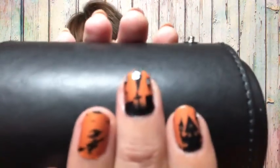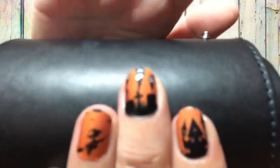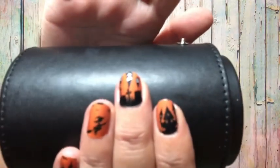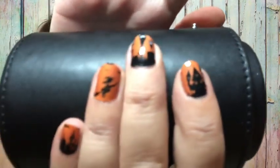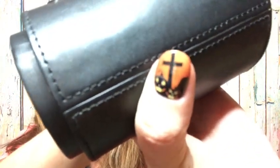Now, I will not lie, yes, I peeked into my bag already because I already did my nails. So let me show you them. I gotta figure out how to do this. Okay, these are the nail strips that I received this month for October. Tell me those aren't darling. So let's see, am I getting a good look at it there? There's like a haunted house, there's a witch. And then if you look over here, we have some pumpkins with a cross on it. So yeah, I just kind of wanted to show you, this is my makeup brush holder, but I wanted to give you an idea of what they look like once they're on.